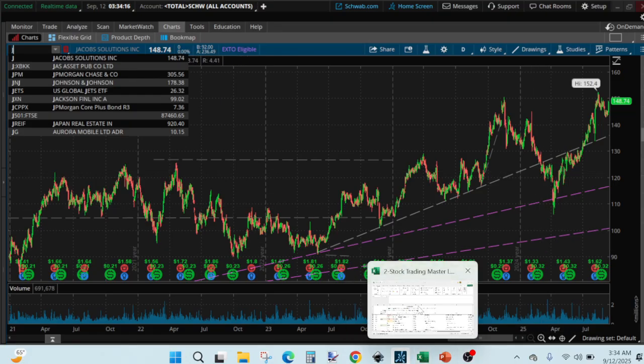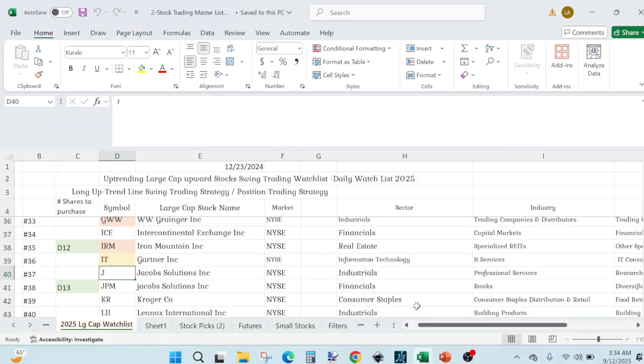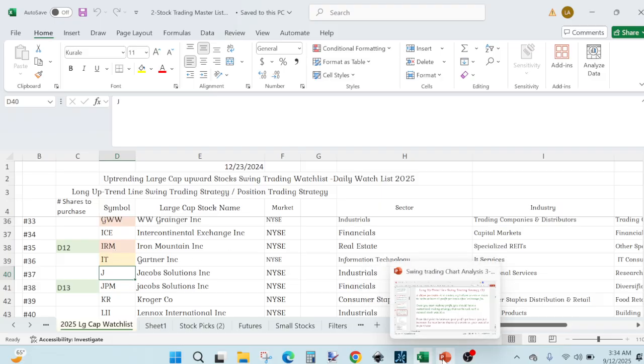And from there, once you are comfortable with the strategy you are using, you customize it to fit your personality type and your risk tolerance. You can try to create a watch list of mid cap stocks and small cap stocks, in addition to your large cap stocks, to see if you can find some stocks in those other market capitalizations that will do well or that are comparable to the swing trading strategy you are using.